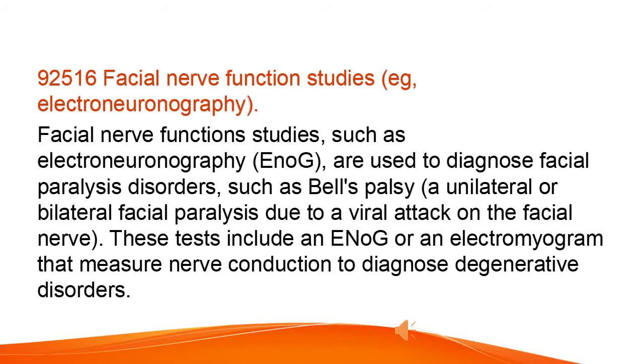Facial nerve function studies, e.g., electroneurography. Facial nerve function studies, such as electroneurography, ENOG, are used to diagnose facial paralysis disorders, such as Bell's palsy, a unilateral or bilateral facial paralysis due to a viral attack on the facial nerve. These tests include an ENOG or an electromyogram that measure nerve conduction to diagnose degenerative disorders.